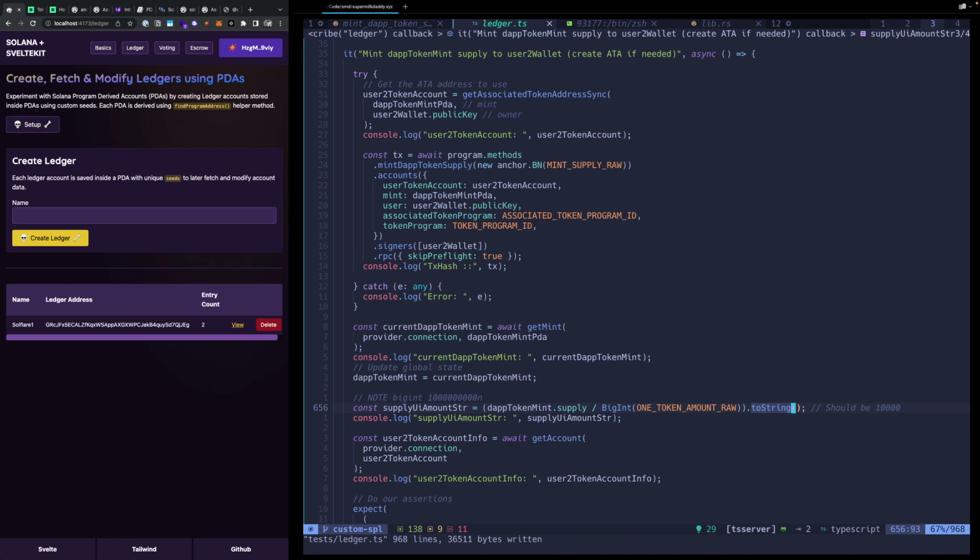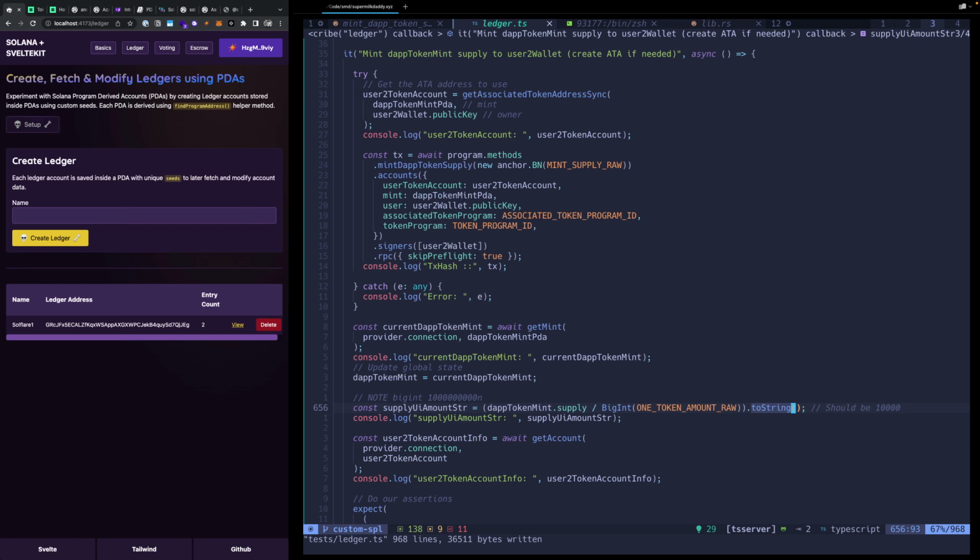Now, one thing that I'm going to have to do is make some slight changes to how I create new ledgers and the logic there. I want this functionality. Specifically, after initializing the token, I want to use mintDappTokenSupply whenever I do a CreateLedger.